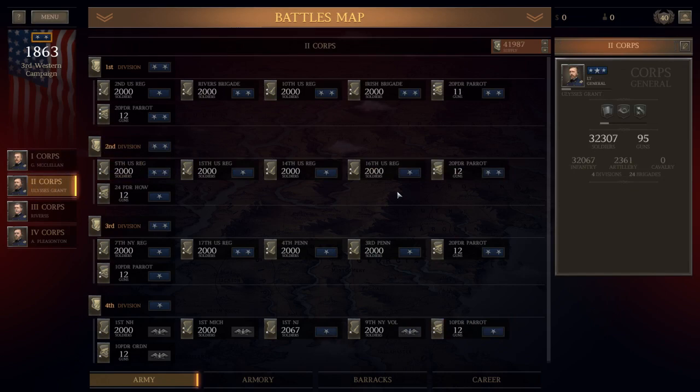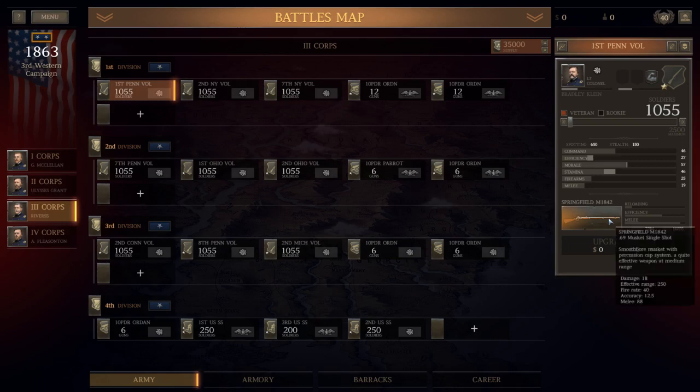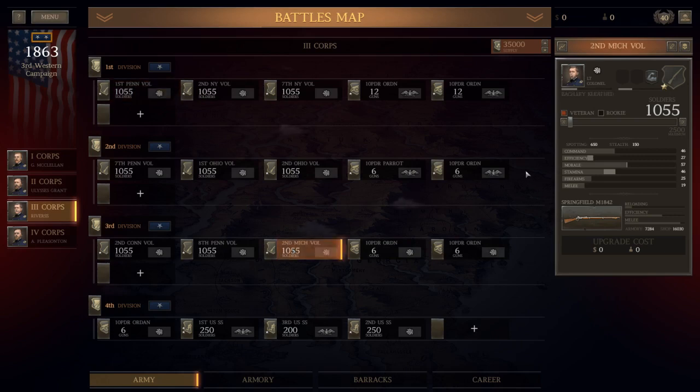However, I'm also preparing for the future, and that is I'm going to need a third and fourth corps. Eventually, I'm going to need a third and fourth corps to win this campaign. So here's Third Corps. Now Third Corps, notice, they are all volunteers, they all have Springfields, but each of these three divisions has three brigades of volunteers, and they all have the same efficiency. And so what happened there was I took a bunch of miscellaneous regiments that I had that had pretty high efficiency.